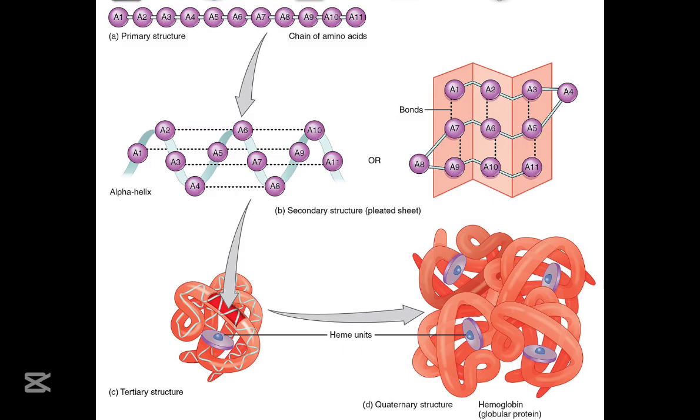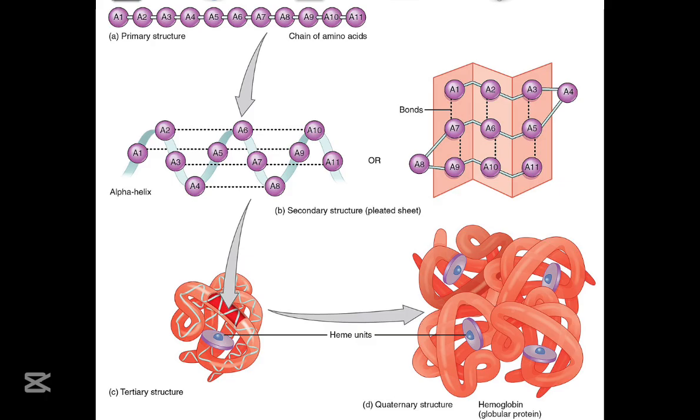This is where the entire polypeptide chain folds into a complex three-dimensional shape. And this is all driven by those R groups. Exactly. Those R groups interact with each other and with the water around them. Right. Some are hydrophilic, some are hydrophobic, and some have charges. That leads to a whole variety of interactions. All those interactions help fold the protein into its final form. It's like all those R groups are trying to find their perfect spot, either hanging out near the water or hiding from it.